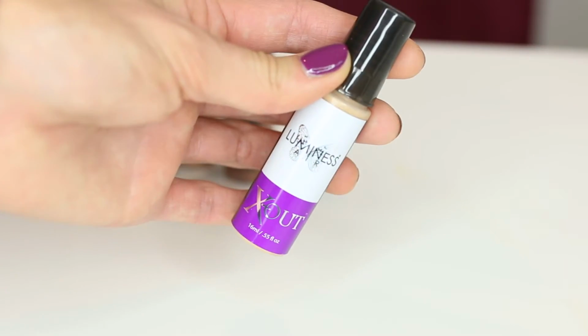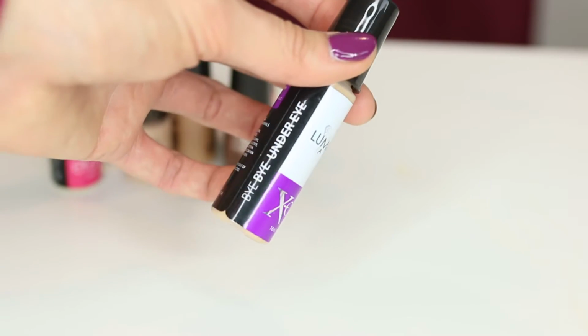Okay, and you know when you're done because you can hear it. You can kind of hear the reservoir empty, and there's no more product going on your face. You can kind of feel it as it goes on your face. So that's how I know, okay, it's empty, time for my next step. So I did the Porcelain, and now I do, these go in any order, but I have X Out and Instant Eraser. X Out is your under eye circle concealer. These you want to shake really well before you use them. I already shook all of them, so you should be okay, but I'll start with X Out.